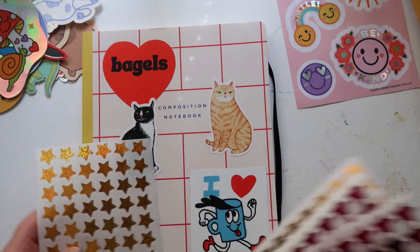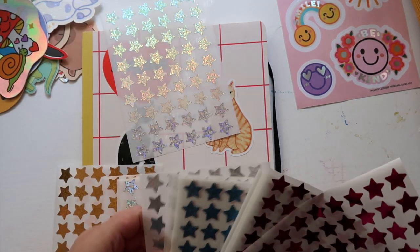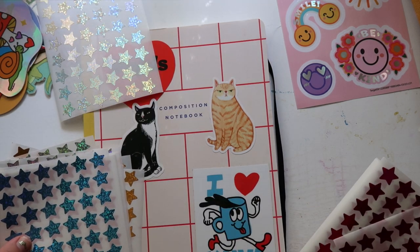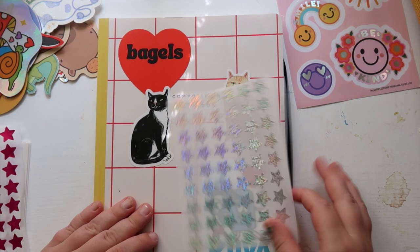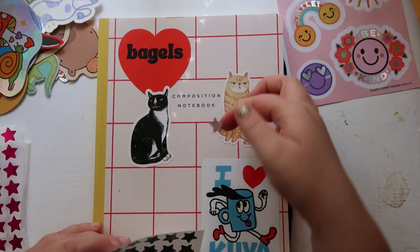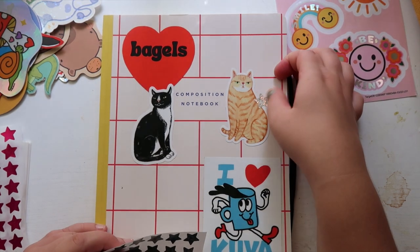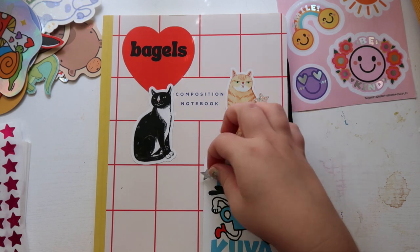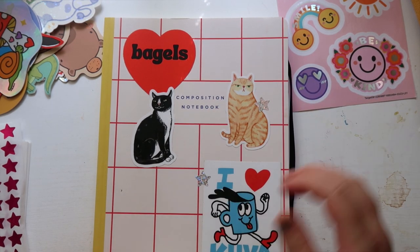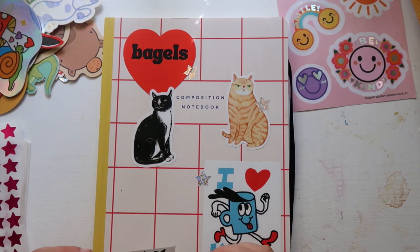Then I've got stickers that I could use. I love these silver ones. The blue is also cute. I think I might put silver. Now, these tend to pop off, I think. Or not pop off, but they'll probably scratch off at some point just because they're smaller stickers. But we're gonna see if these ones last or not.